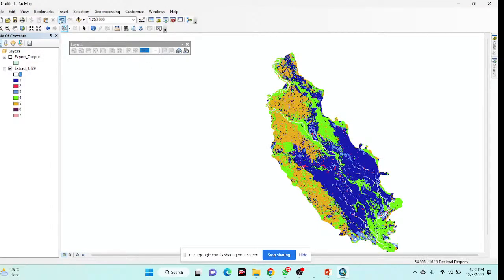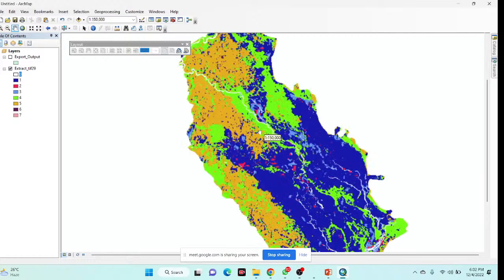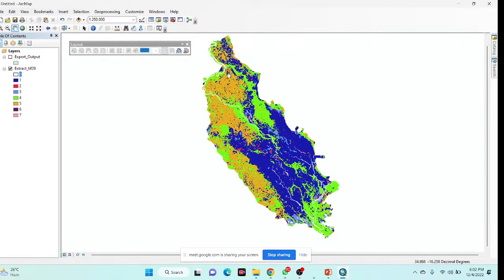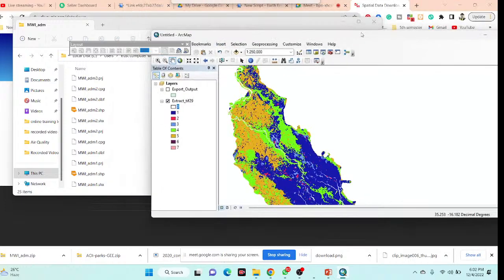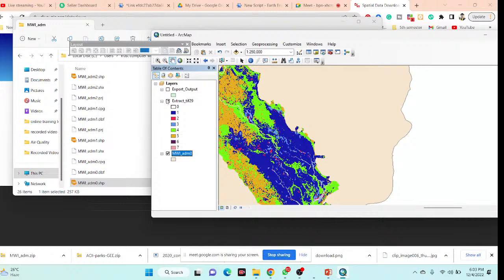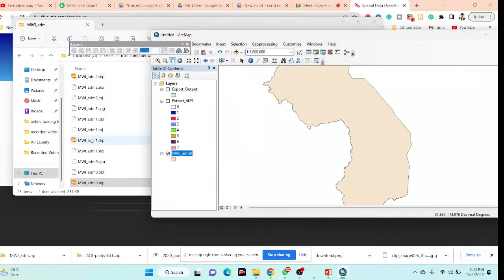I also work with this in my project: after downloading TPMS, how you can easily work with it in ArcMap software. I also open the downloaded single TPMS from the previous link. It's easy. Suppose I want to check the shapefile for 0. 0 is only for the boundary of the Malawi country, and 1 is the subdivision.